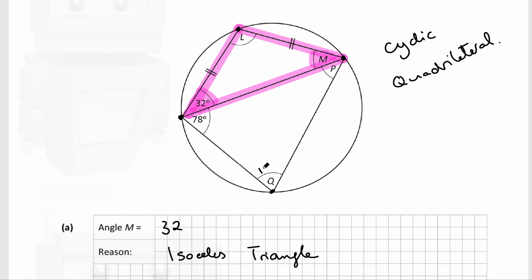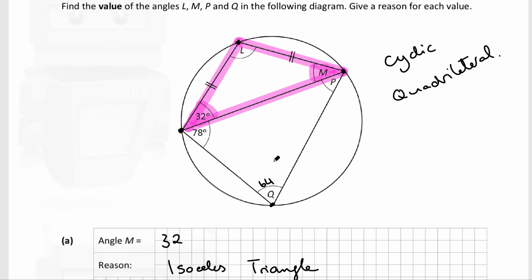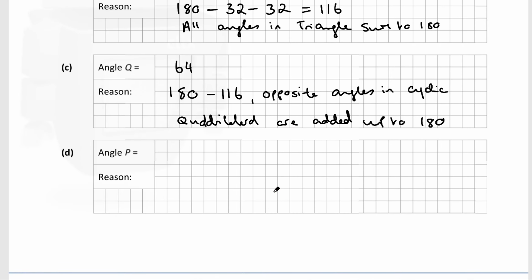And the last one is to find P then. So I know this was 64 because we just figured that one out. And then we have again the rule about the triangles. P is part of this triangle. If I just highlight it for us, we've got this triangle along here, and I've got 78 and 64. If I add those two together and take it away from 180, I should get my final answer. So minus 64 plus 78.